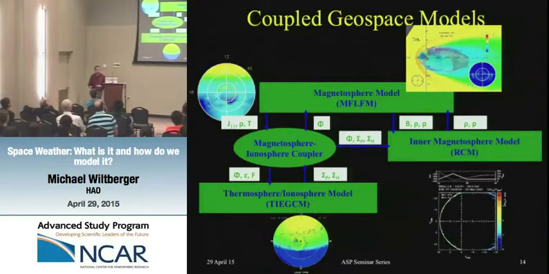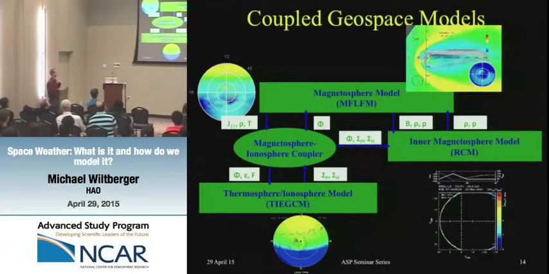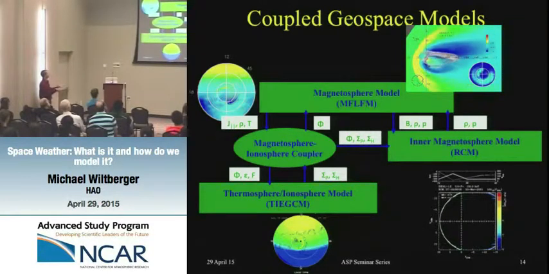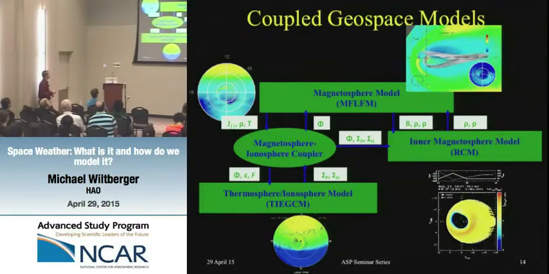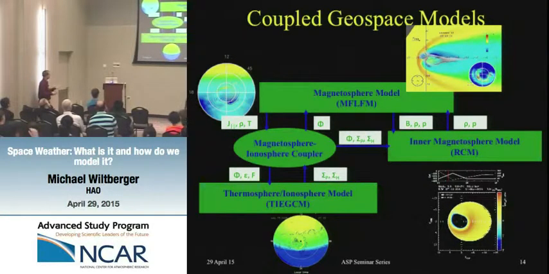Okay, so how do we go about modeling the geospace environment? Well, much like the folks in the Community Earth System Model, where initially there was work on developing a weather model for the Earth and an ocean model and an ice model, we had all our different little regions, and we've begun to build together a coupled model of geospace. The coupled model of geospace has a magnetospheric model that we call the MFLFM, the multi-fluid Lyon-Fedder-Mobarry code, that's modeling the near-Earth space environment that you can see coming in here. We have a coupler that's handling the exchange of electrodynamic and particle information between the magnetosphere and the upper levels of the atmosphere, the thermosphere-ionosphere model, the TIE-GCM in this configuration.